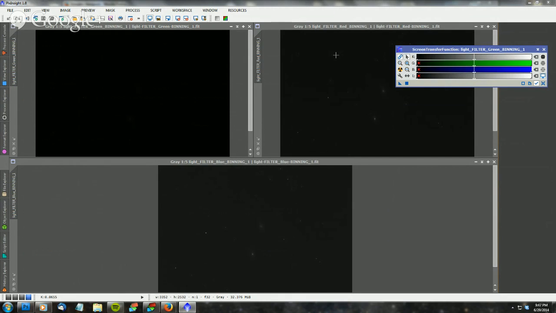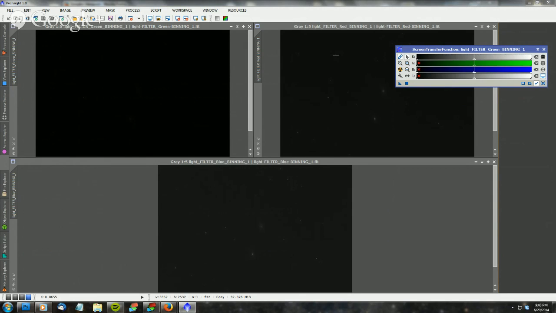PixInsight places a lot of importance on keeping the integrity of your data while it's in a linear state, and they do a lot of specific things for that reason. I'm not 100% certain why it's that important to keep it in a linear state, but it seems to work well for them. So when they're suggesting things, I'm listening.